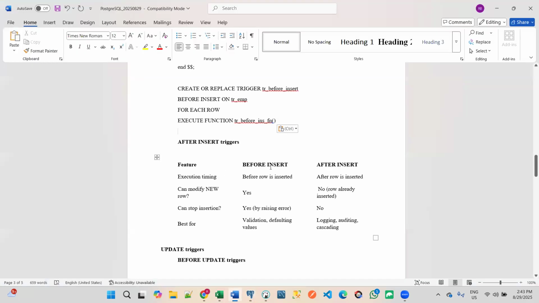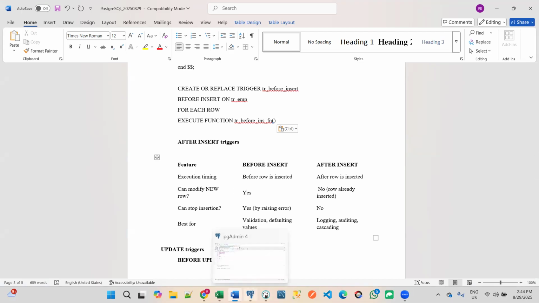See the difference between before insert and after insert. Before insert will be executed before that record is inserted into the table. After insert trigger means after the record row is inserted into the table, then the after insert type of trigger will fire.